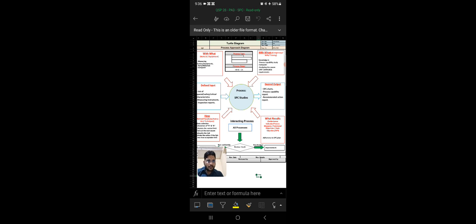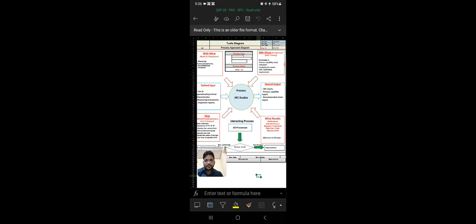And in the output section, with whom means competency, skills and training, that is knowledge in process capability studies, computer knowledge, analytical skills, and IATF knowledge and requirements. And with what results, also in the output section, means the performance indicators or process measures or KPIs or objectives, like adherence to the SPC plan. This is one example of the turtle diagram.